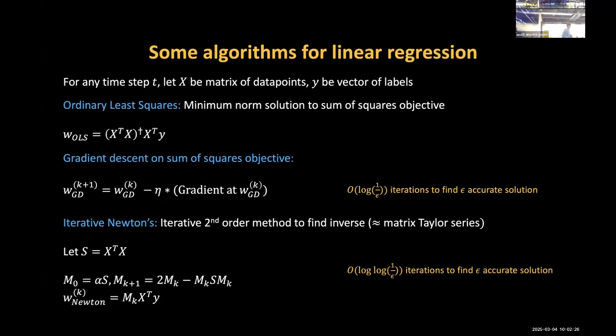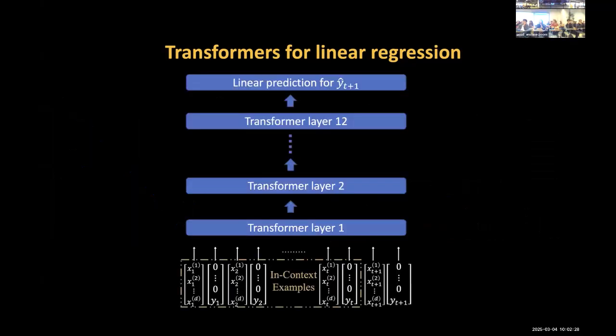Is this one layer? No, there will be multiple layers. We look at a GPT-2 style architecture with 12 layers here. And then, training a transformer, the final prediction will be given by a linear model applied on the final layer, this 12th layer.